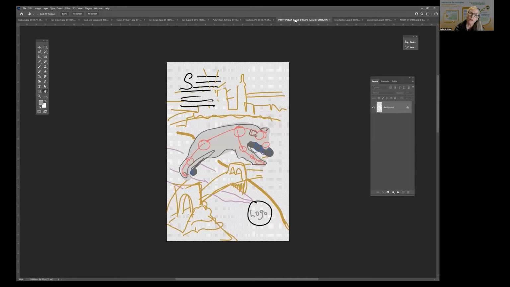So you want to bring in your sketch, and as you can see, this is how I started with my polar bear. And yes, I went back and forth looking at my polar bear to get a reference. And for me, I love to draw, but I always need to see something. I'm always envious of people who draw out of their imagination. I need to see resources.